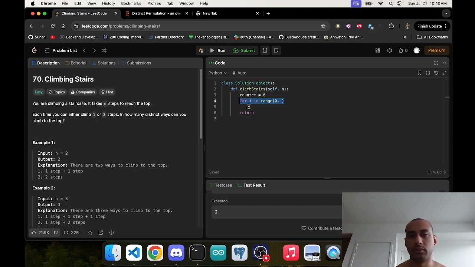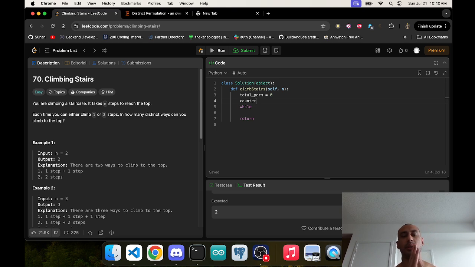So, I'll actually use a while loop. While, so use counter, and I'll use total perm. So total permutations, and I'll use counter. Because you could either have a combination of one step or two steps.